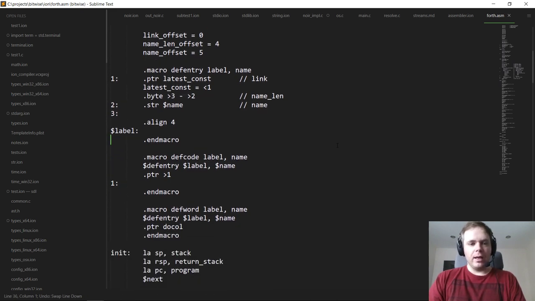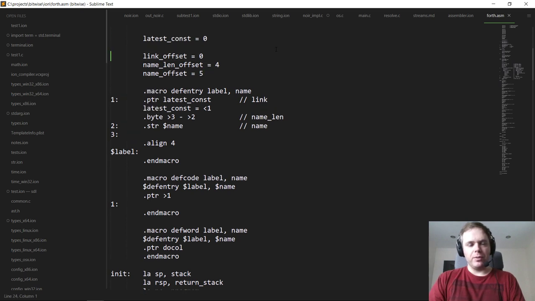So anyway, that was the data structure, and you can also see we have some helper constants here just to let us do the address math when we're reading these different fields. The link pointer is at offset 0 because it has length 4 as a 32-bit pointer. The 1-byte name length is 4 bytes from the beginning, and then the name itself starts at byte 5, or starts here, and then follows however many bytes are indicated by the length.